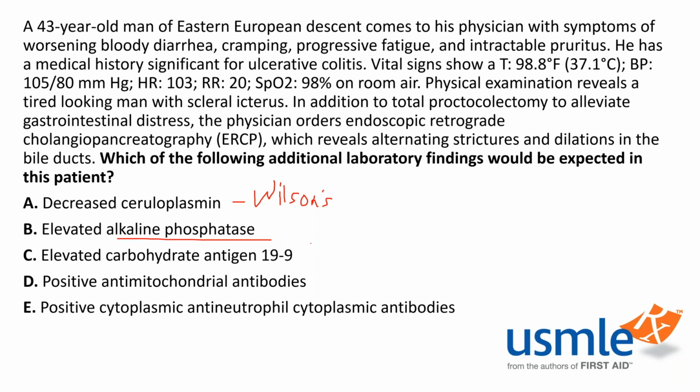The antimitochondrial antibody, like we stated earlier: primary biliary cholangitis is usually female, no history of inflammatory bowel disease, as well as no ERCP findings of strictures and dilations, as we saw there. And then the positive C-ANCA, once again, that's seen in granulomatosis with polyangiitis, and they didn't give us any of those findings, remember, from the Elks mnemonic that we talked about earlier. All right, well, great. That will wrap up that question. And now we'll take a look at the next question.